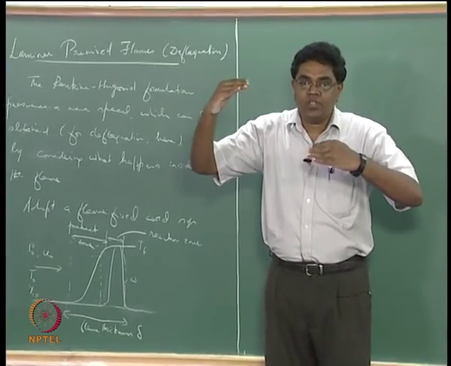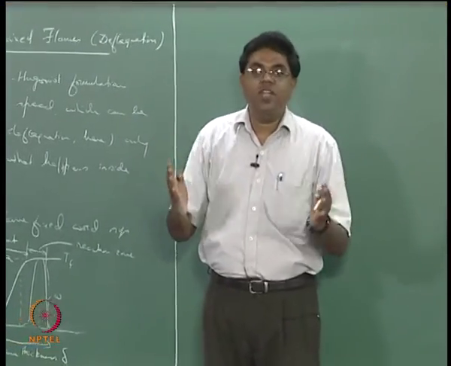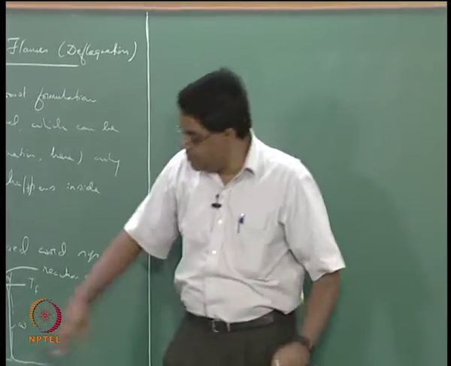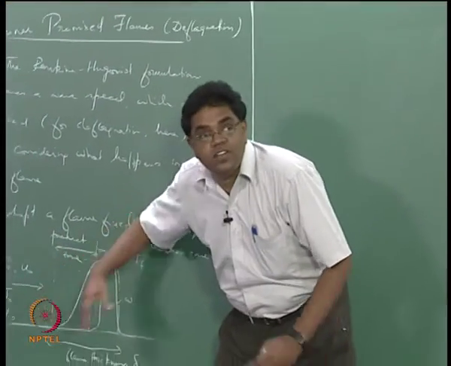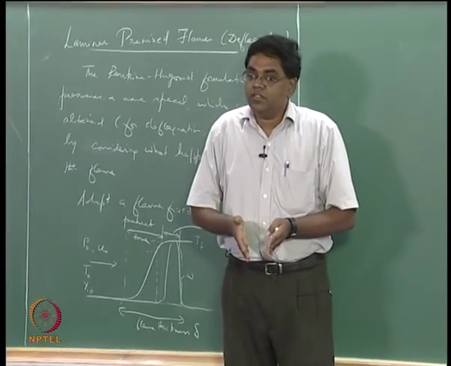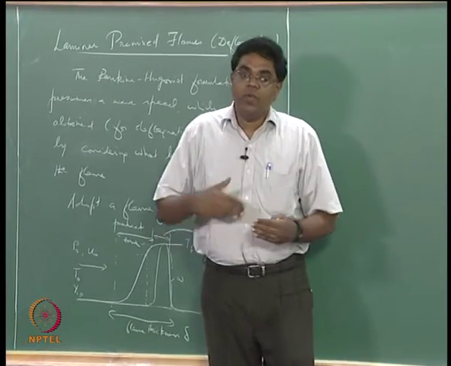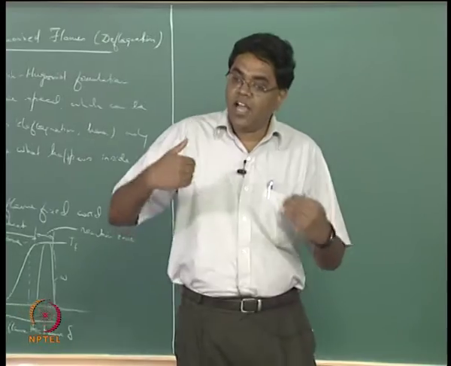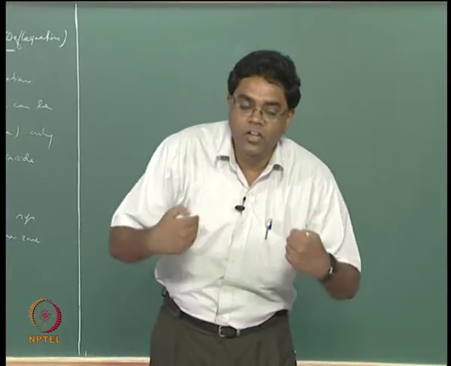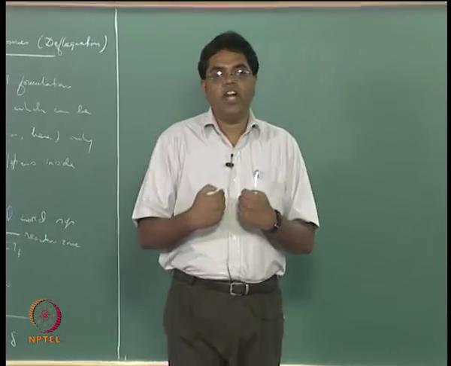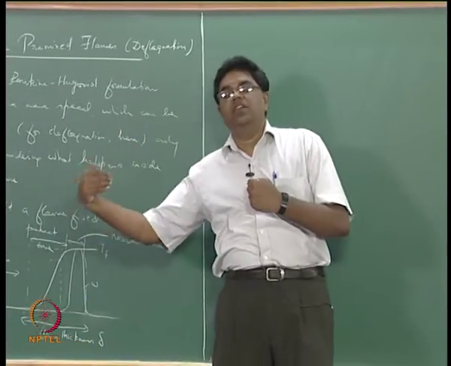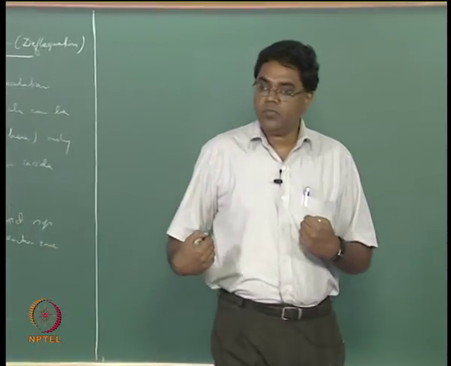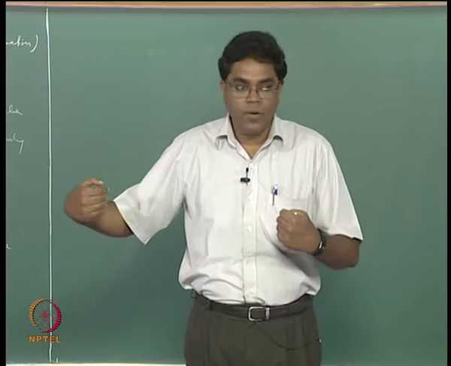So what can now change to cause a steeper temperature gradient? The only possibility is if this preheat zone thickness came down, you see. So because you had a high E and therefore got a fairly low thickness for the reaction zone, correspondingly the preheat zone will become thinner, all right.